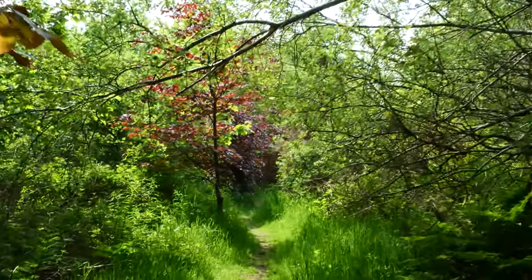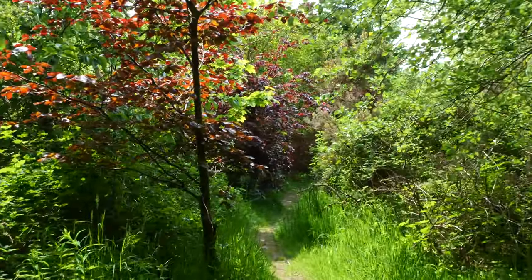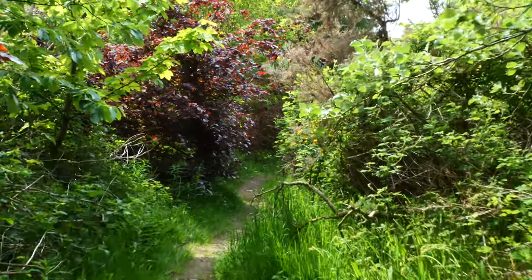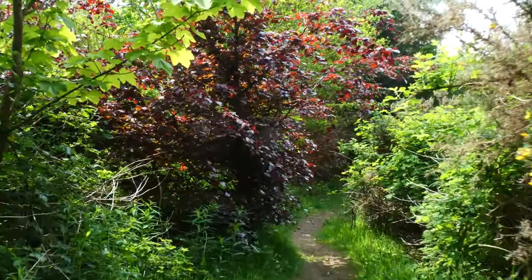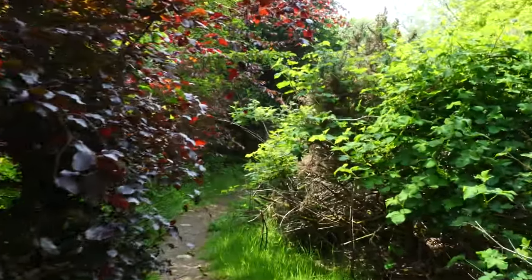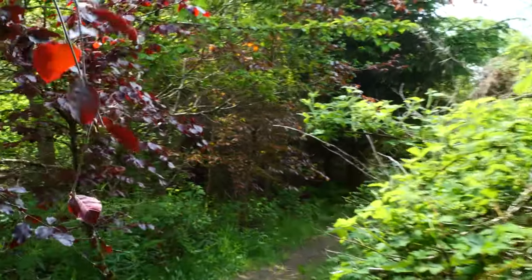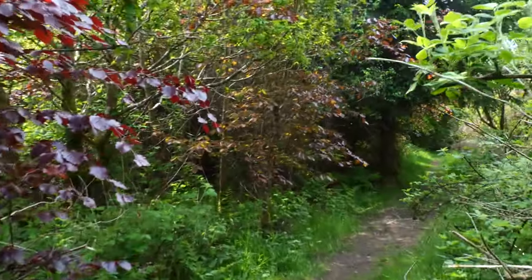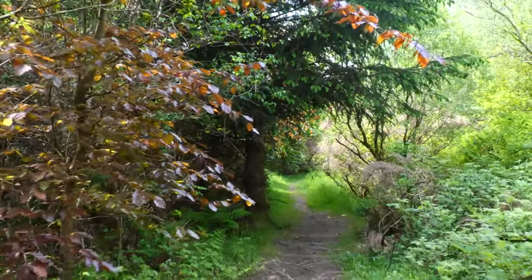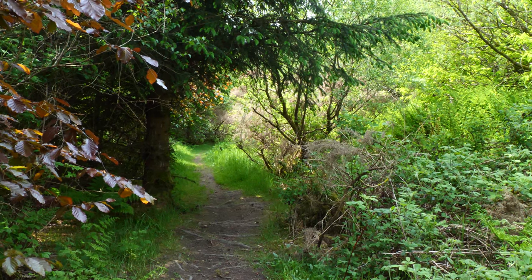This lovely little footpath — we'll go down a bit. There's not a lot of it, but look down here to give you some idea of what you're walking into. It's certainly pretty — very pretty. And on it goes. Okay folks, I think you'll be able to find your own way from here.